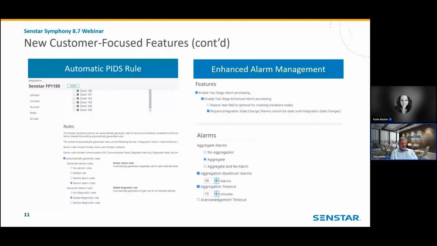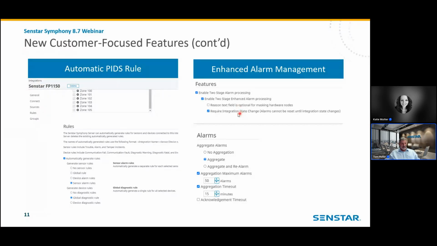And we also implemented an enhanced alarm management, which allows you to say, I can reset an alarm without the need to give it a text field. So there's no comment required anymore. So if I look here, we have the reason text field is optional. So it means if you mark an alarm and you're finished with it, you don't have to put a reason in there. You can use the classification, as you know, in the dropdown or however you want to do that.